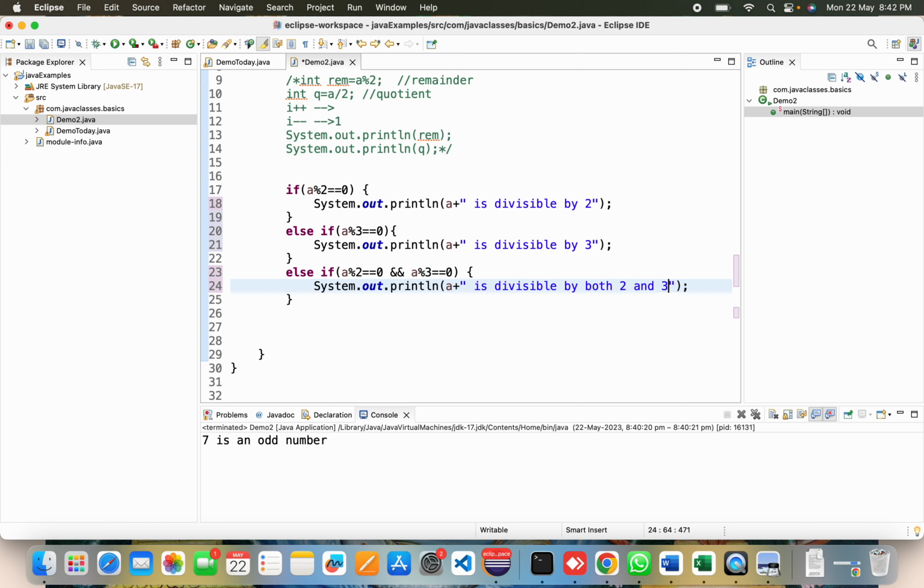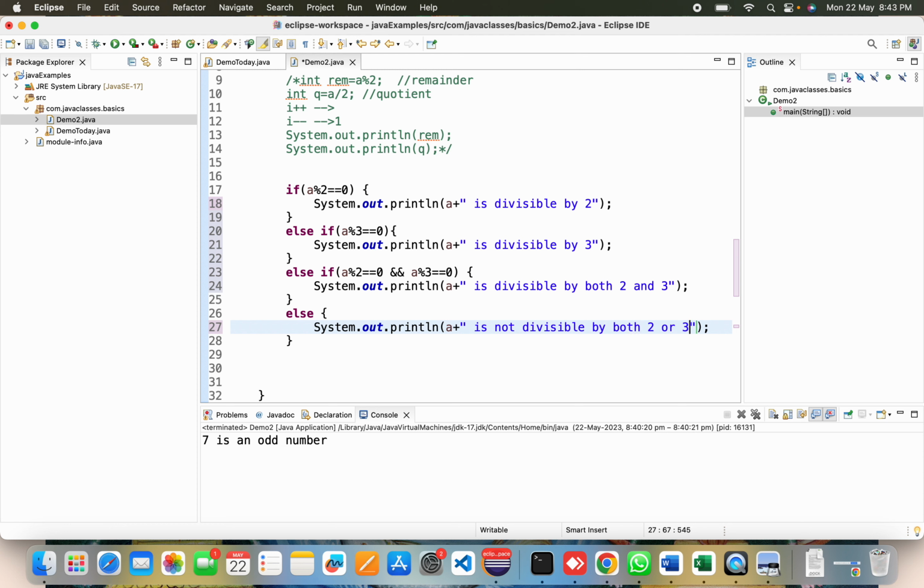And if it is not divisible by 2, it is not divisible by 3, if it is not satisfying any of these conditions, then in order to give a meaningful message to the user, you'll just put an else block saying that given number a is not divisible by both 2 or 3.